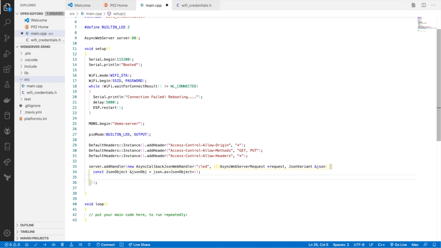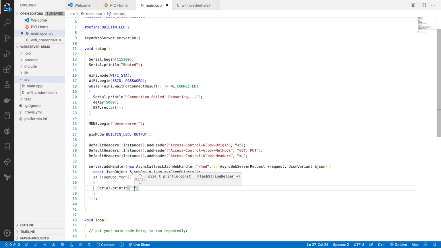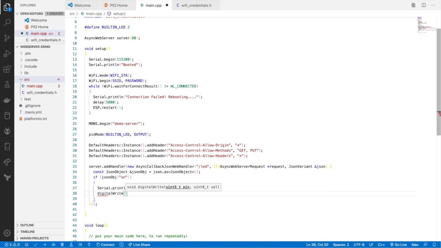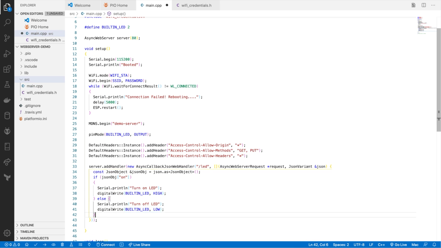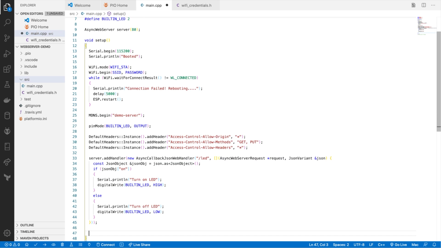And what I will do is I'll just pass a simple JSON object with an on parameter. So that's our handler done for turning an LED on and off.